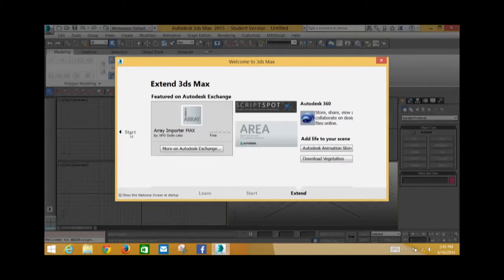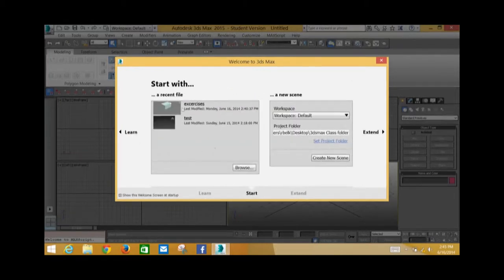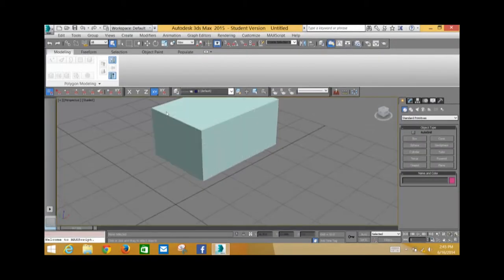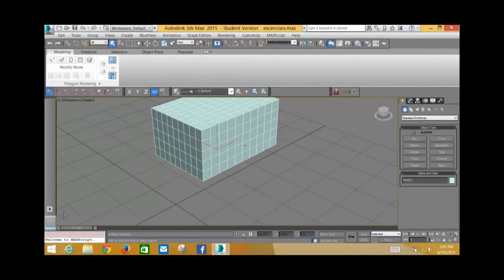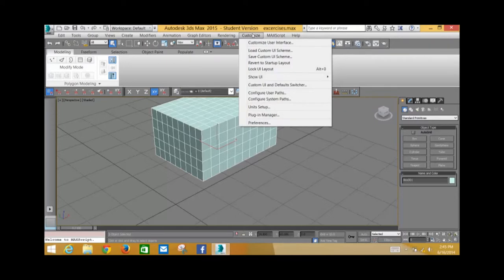All right, let's get started. I created an exercise file for this class, which I've lightened the background to sort of make it easier to project. However, it comes with the black background like AutoCAD. If you're used to that background, then keep it the way it is. If you want to change it, you can obviously change it, just like you can in AutoCAD. You go up here in the Customize User Interface area.